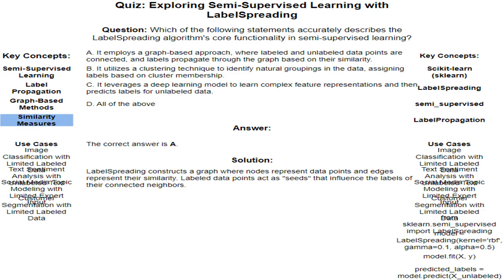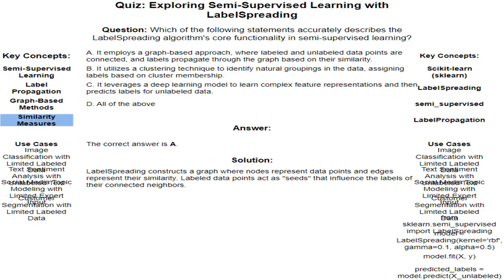Matching search queries to relevant documents or web pages using text similarity. Comparing images or videos based on features like color, texture, or content. You can use cosine similarity to determine the similarity between two documents by comparing their word vectors. A high cosine similarity value indicates a higher degree of similarity.